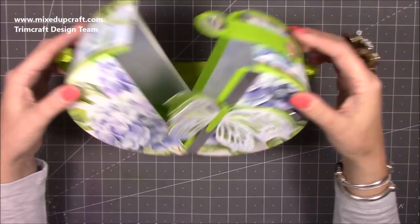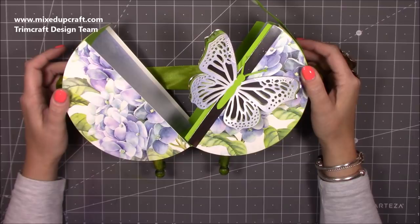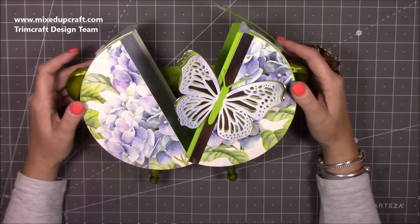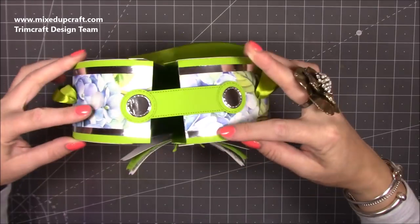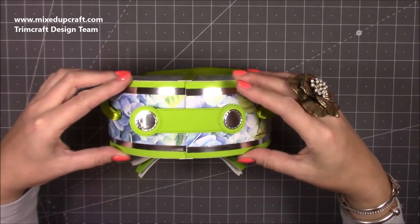It's really quite roomy, so this would be really nice for maybe a nice scarf or a smaller piece of clothing like a t-shirt. You could also put lots of sweet treats in there, jewelry — lots of things. Just because it's circular doesn't mean you can't fill it. It's three inches deep so there is a lot of space in it. It all locks in together — I've really thought about this.